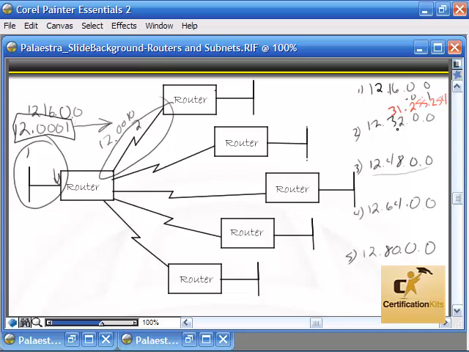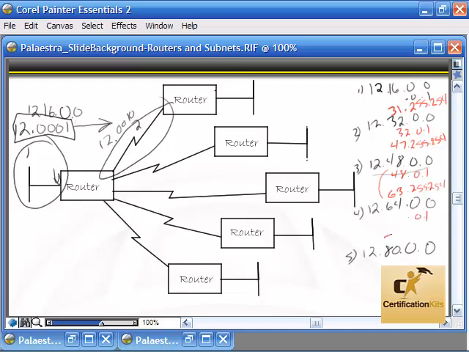And this one's 32.0.1. The highest I can go is 47.255.254. Now I like to work this in binary first until you get comfortable with the binary. Then these numbers will make sense. 48.0.1 to 63.255.254. So anything within this range are IPs that I can specify for the 48 subnet.